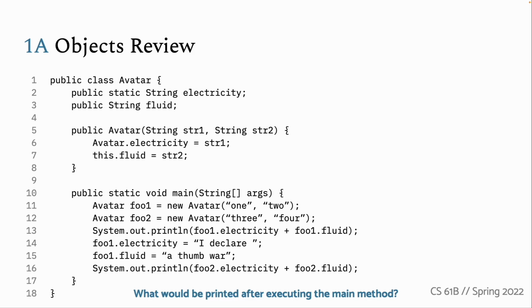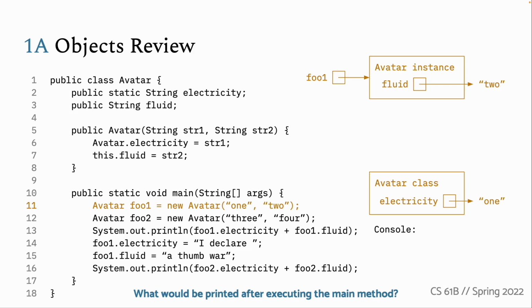Okay, let's go over it. So like I said, we are going to be using an environment diagram. So first, let's do the first line, line 11. This is the way I like to set these things up. So we have our foo1 variable. This is the variable itself. It is the simple container that contains a pointer to our actual class, right? Because this is just a pointer. It's not the class itself, like we talked about last week.